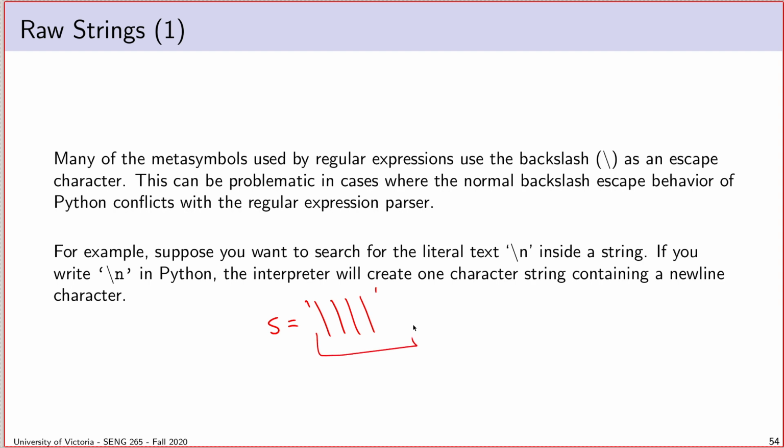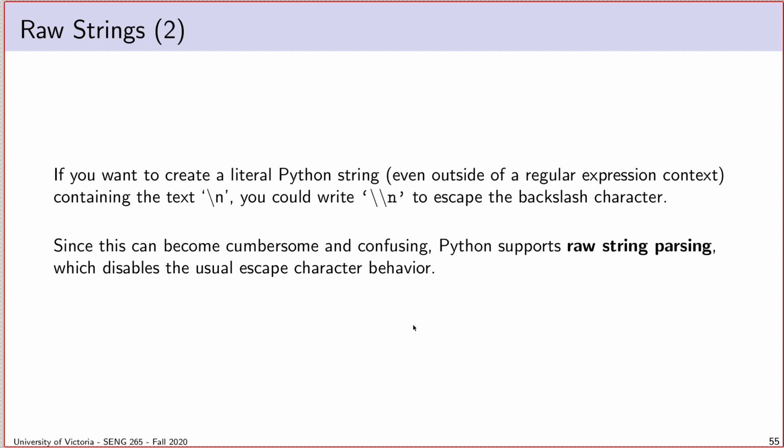And imagine looking at a regular expression, which is already cryptic, and having to put up with something like this. So there is a workaround, and as a best practice, it's encouraged that we pretty much always use this in Python when we're working with regular expressions. So for example, if I wanted to actually store the characters \n into a string, I would have to write \\n. Because if I just put \n, Python would sub in an actual new line, which I don't want.